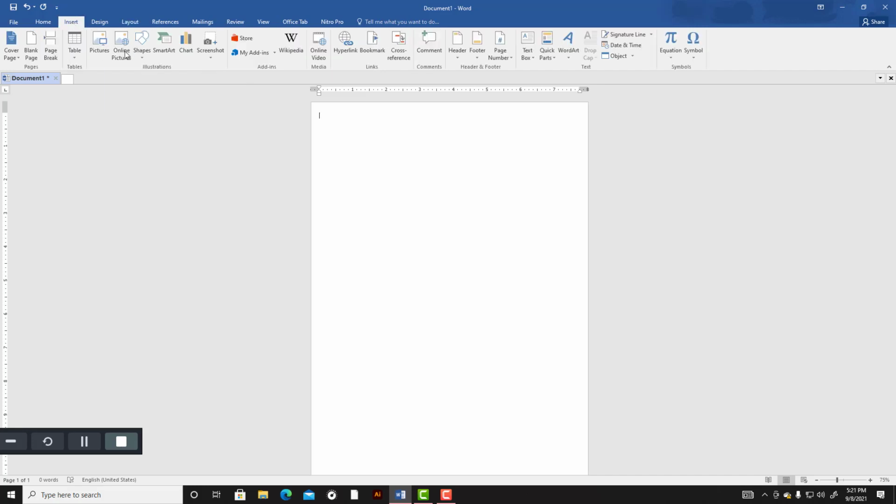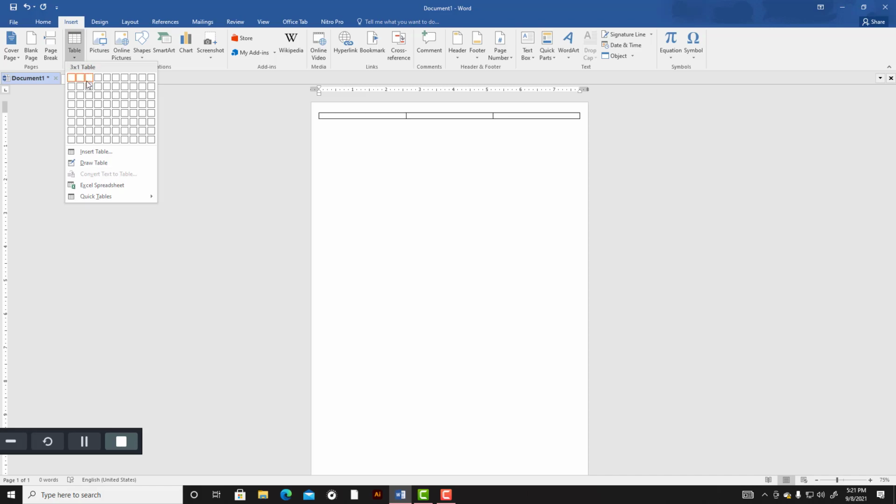Now go to insert, and here is a very important thing, table. You can see this is table. I'm going to make a table over here. You can choose your table according to your choice.